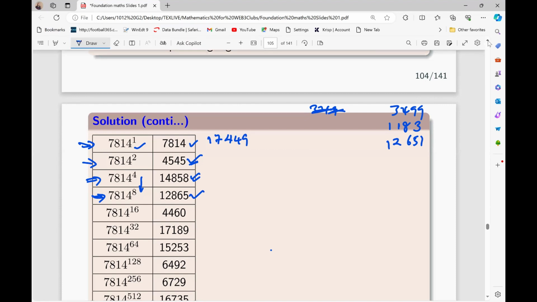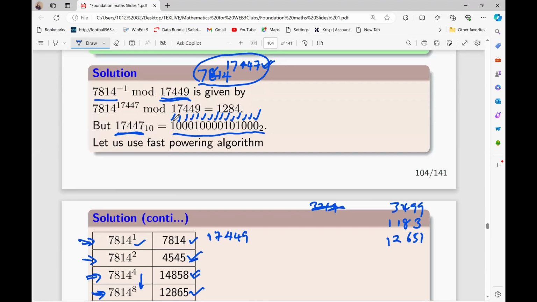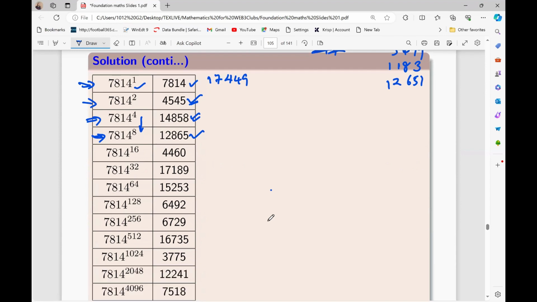Remember, we had decided we're going to go 15 times. So we are still proceeding. There are 1, 2, 3, 4, 5, 6, 7, 8, 9, 10, 11, 12, 13, 14, 15 times. We're going to go 15 times. How many have we gone so far? 1, 2, 3, 4. Let's go the 5th time. Square that.